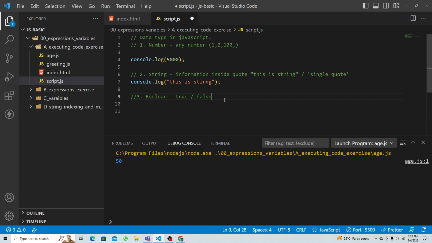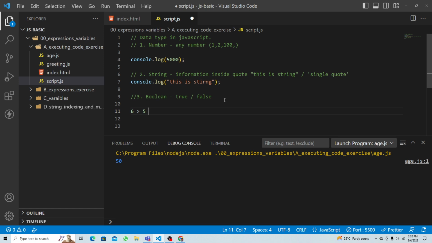Why? Because in the logical world, you have to make a decision. You're going to write some code, let's say if 6 is greater than 5, then you get true, yes.